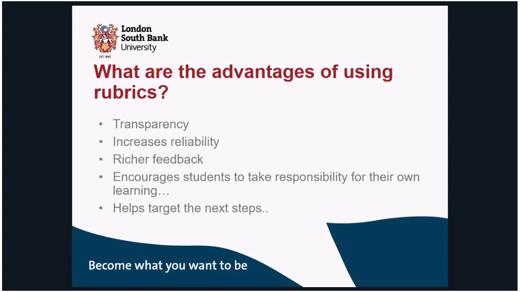Thirdly, it should provide richer feedback for the students because they're getting more detail, not just on aspects of where they're doing well, but also aspects of where they're doing not so well. If they get that type of feedback, that will encourage the students to take responsibility for their own learning and helps target what they need to improve on, i.e. their next steps.